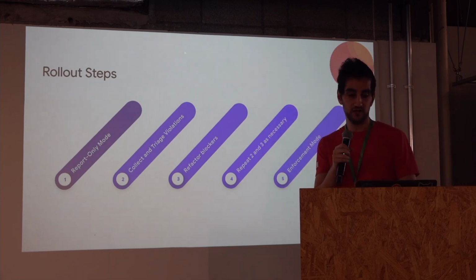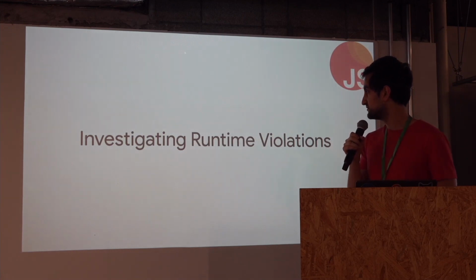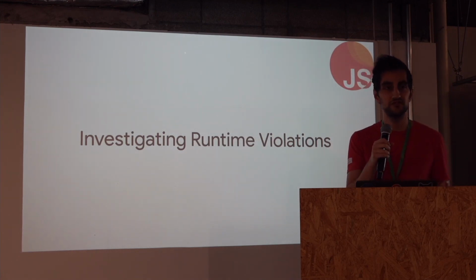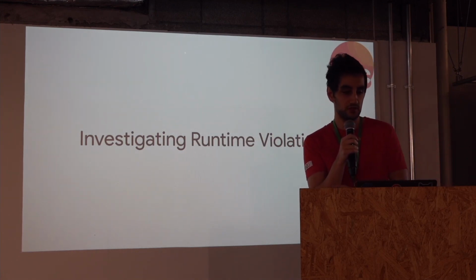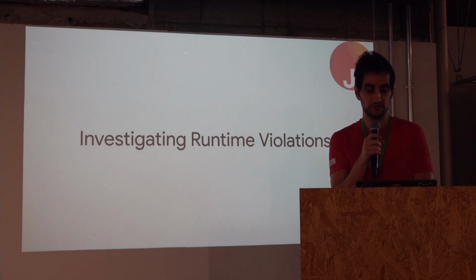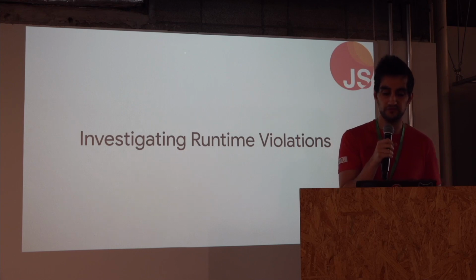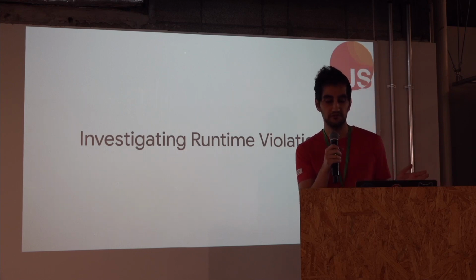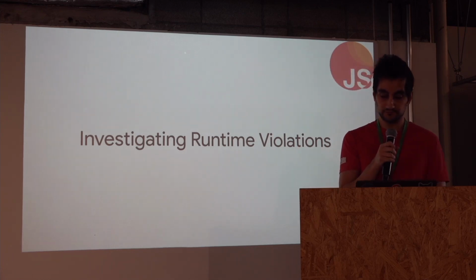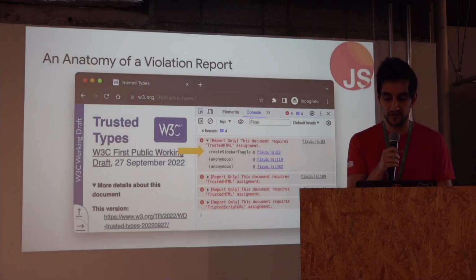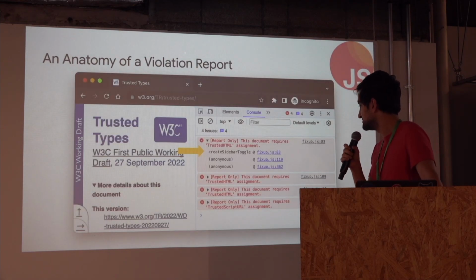That's why I wanted to focus a little bit more on that and expand on how you want to perform the investigation. It's something we're used to doing generally at Google. I guess there is a methodology that could be followed that would allow you to do this fairly simply. So if we look at what happens when you get a violation, this is what you're going to see if you open your Chrome console.